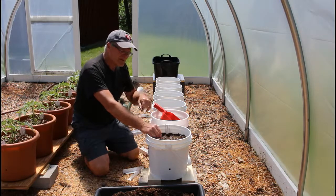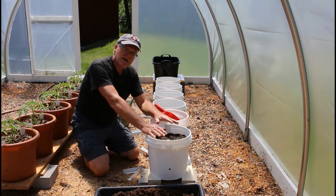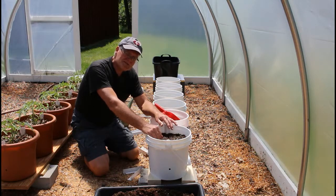I'm just going to plant these out — three melon seeds in each pot. Each pot is considered a hill as far as I'm concerned. Then we'll check back in a couple of weeks and see how they're coming up. In the meantime, I have lots of other things I want to show you.